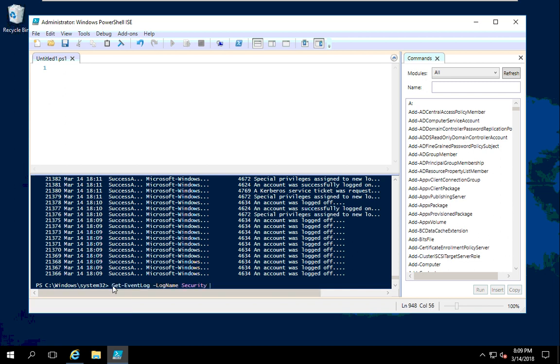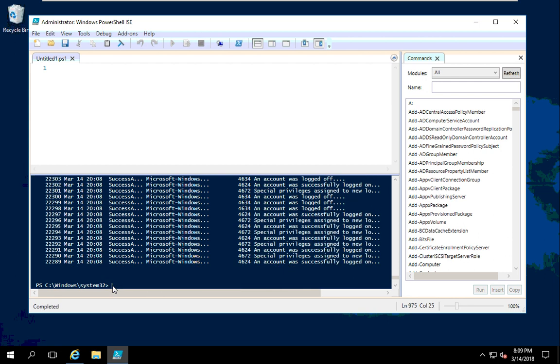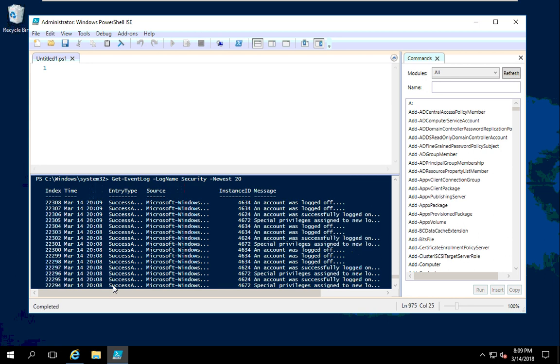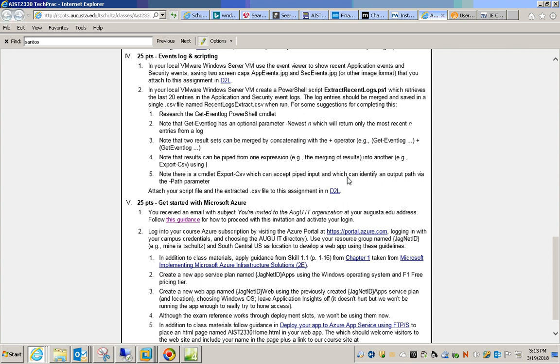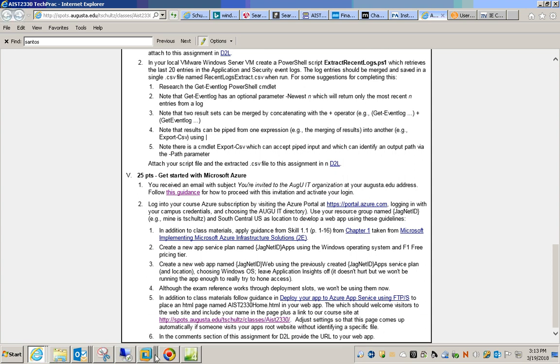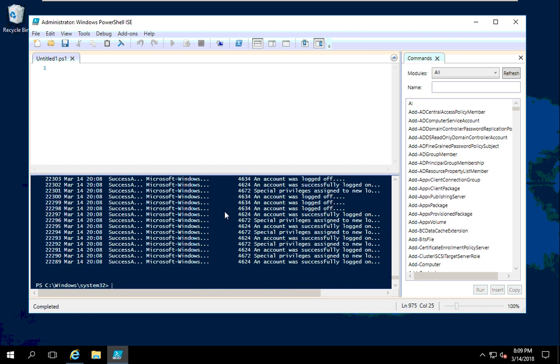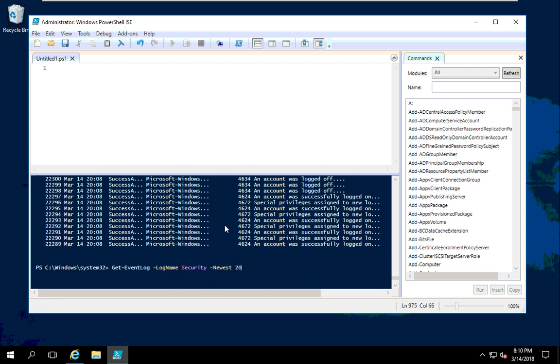So there is this idea of being able to say, okay, I just want to see the last 20 or last 100. You could search them, but I am doing something where you're going to get the last 20. I'm asking you to kind of merge these, right? That is, I want to see security events mixed with, well, if I have to put these in parentheses, I know that's my habit.